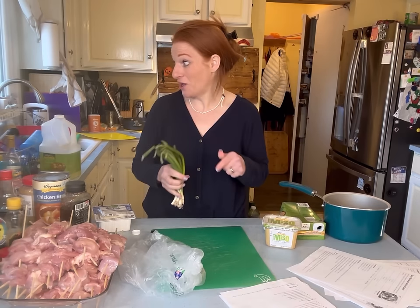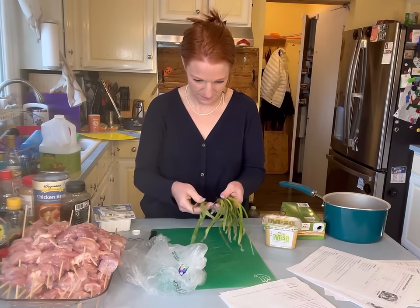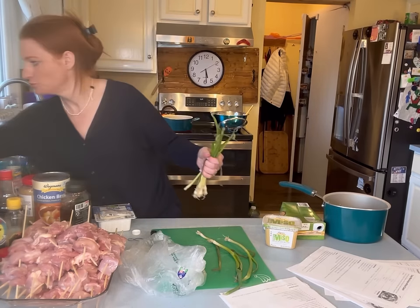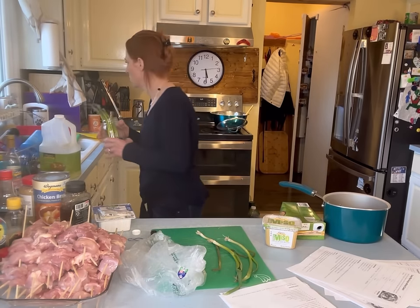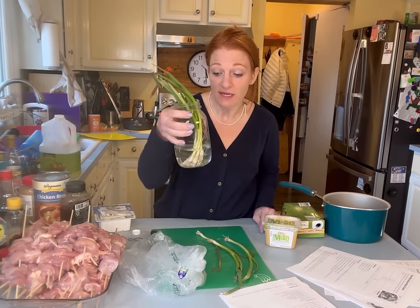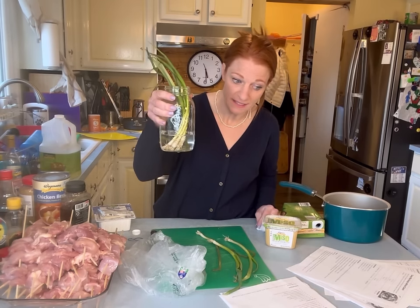Stick these in a jar with water. This is what Perfectly Kelsey did, and it just regrows itself. And she never had to buy green onions again.